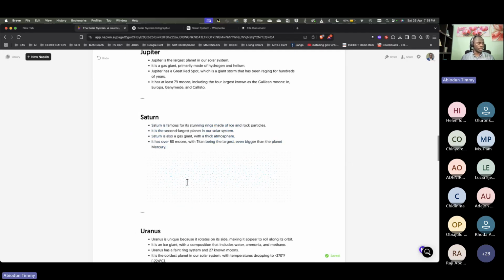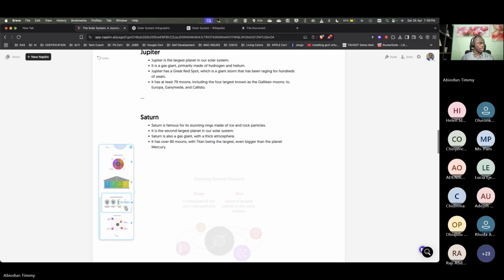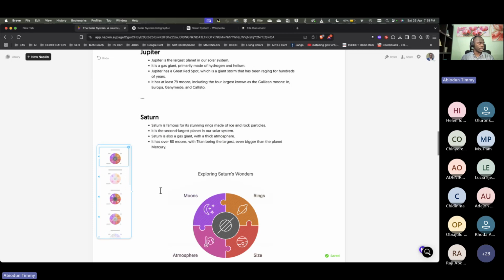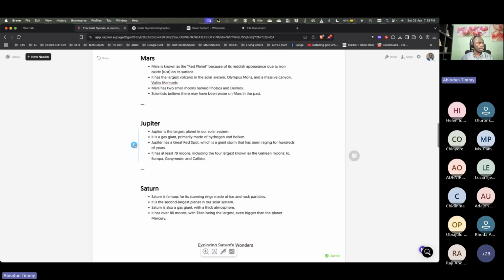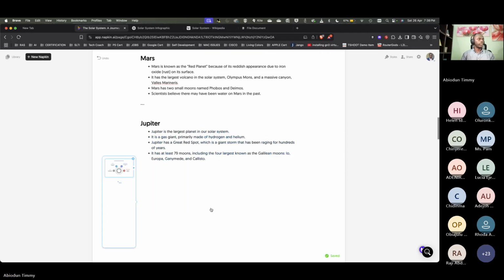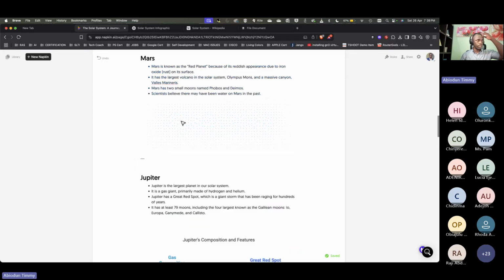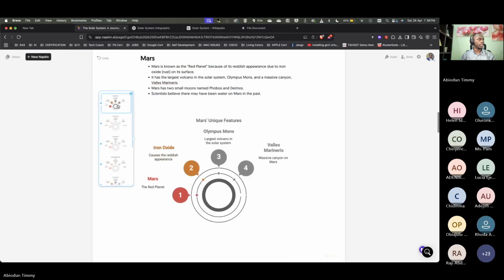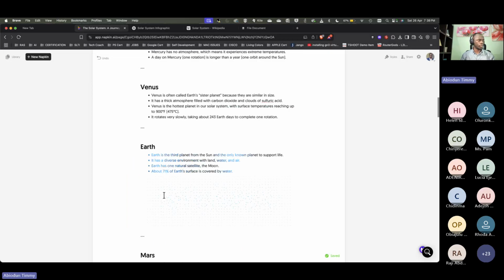If you have any question in the middle of it, you can also stop and ask questions. Let's choose this one for Saturn. Jupiter. You have two more to go.